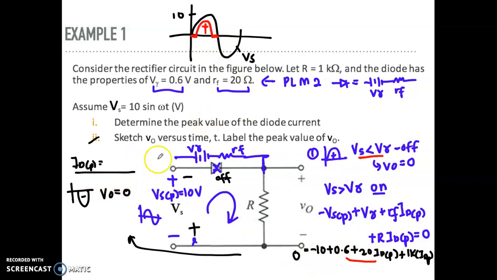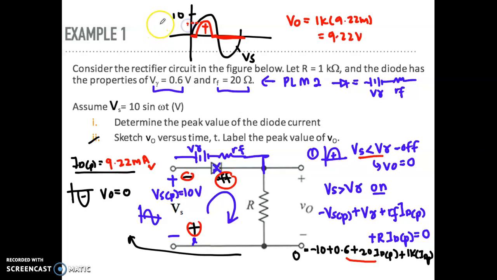At your negative cycle, when you do negative cycle, means you need to put here minus plus. Your diode is off, V out is equal to 0. So you're going to have a straight line. Okay, so let's find out what is the peak for your V out. So just now you get your ID is 9.22 milliampere. So how you can get your V out is 1K times 9.22 milli. You can get here 9.22 volt.